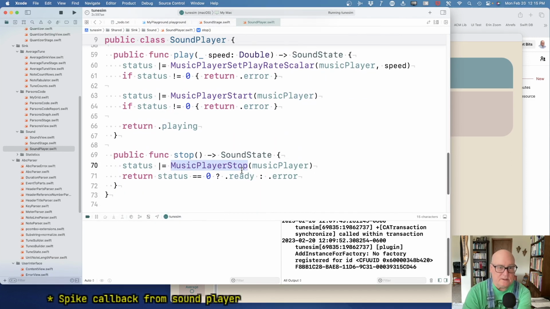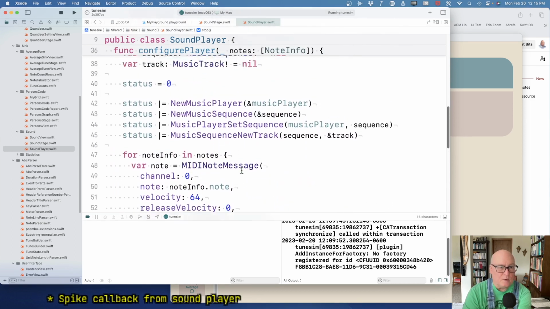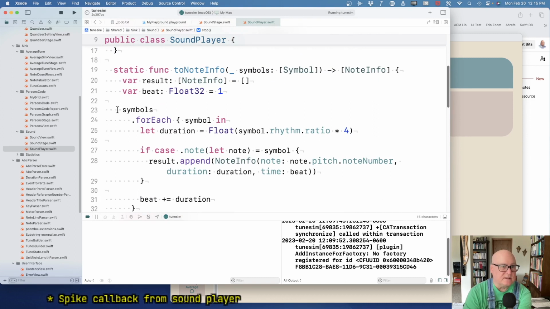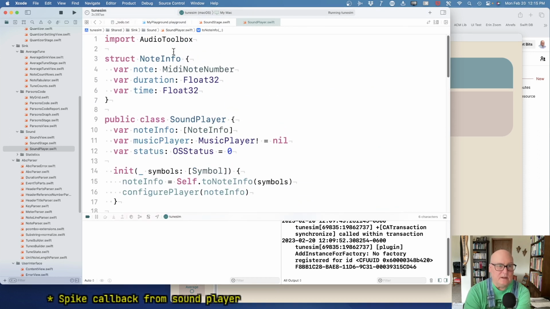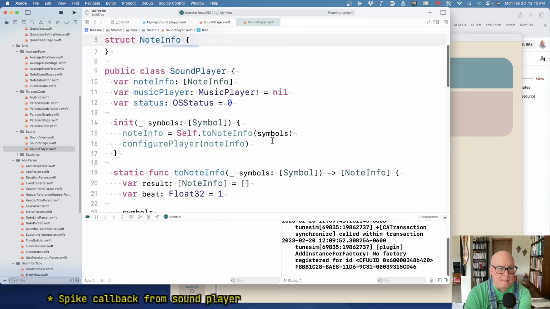Now this layer we do test to some level. The one thing I know we test is this conversion to NoteInfo. So what we do is symbols are in our note domain, our program's domain, and then NoteInfo is sort of an intermediate form that knows about MIDI, and it knows what types the MIDI stuff wants, and so it converts our notes into a series of these.